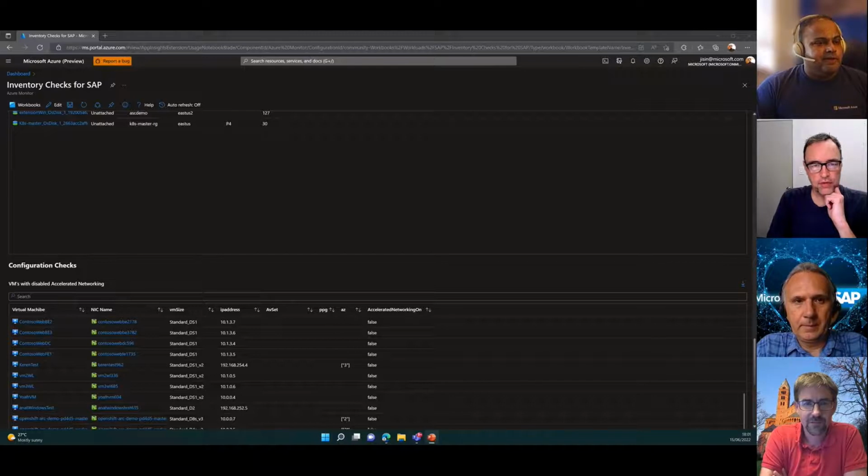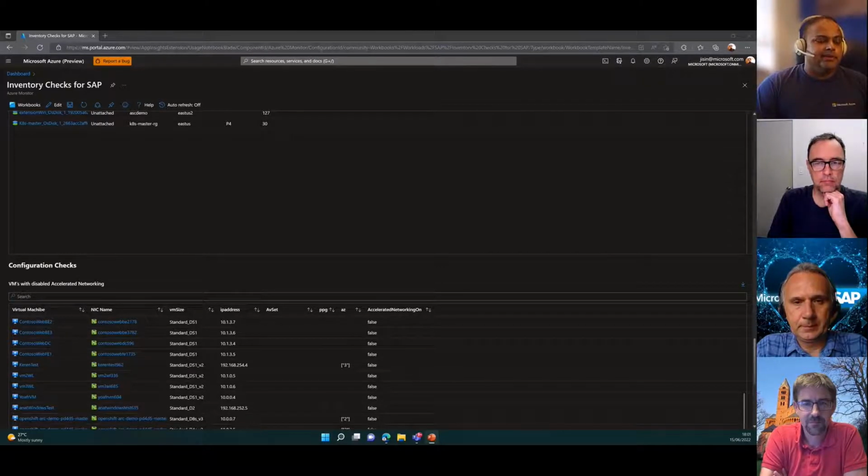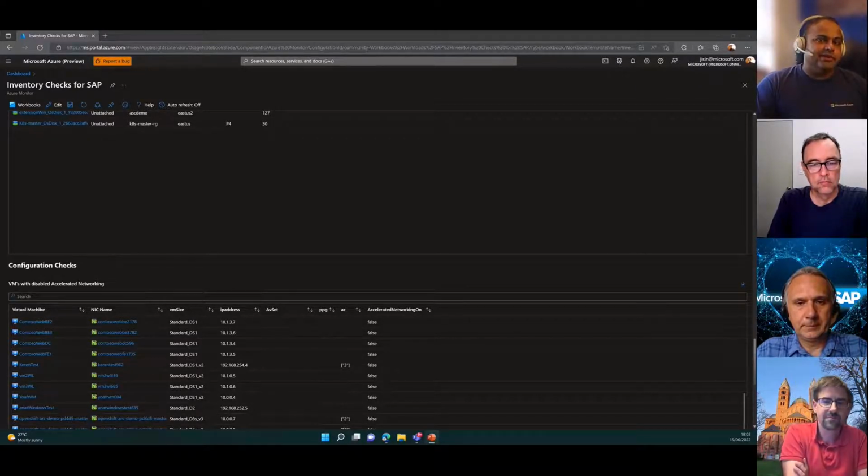Yeah. So being able to filter by SID, and that's based on tags, right? Yes, there is an option for tag filtering, plus there is also an option for resource group filter. For example, if a customer is deploying ECC and they are calling it SAP RG_ECC, once they select SAP ECC, it will filter all the resources under that resource group, and you will be able to quickly verify if there are any orphan resources in that resource group, or if there are any virtual machines where accelerated networking is not configured.